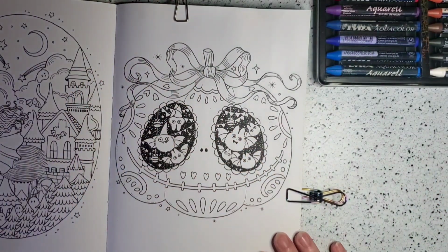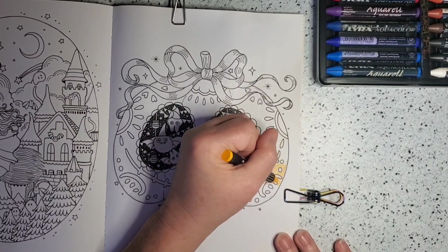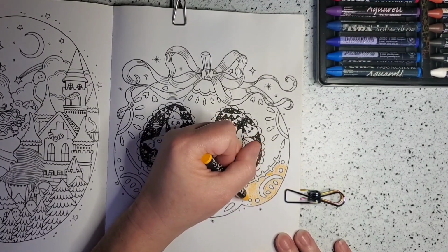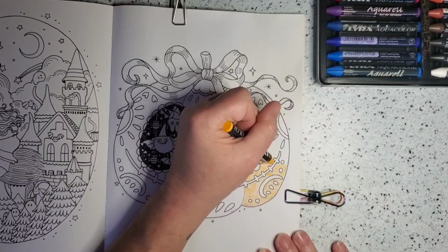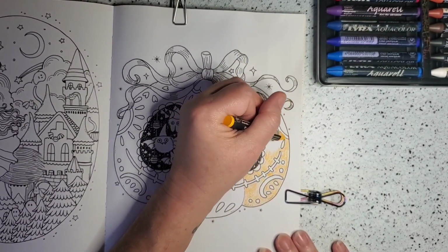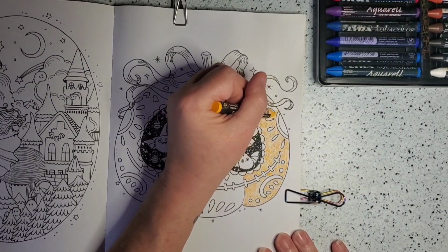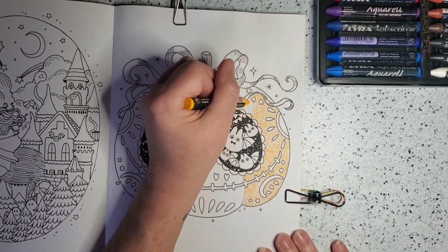I'm starting our jack-o'-lantern with number 8, Canary Yellow. And I'm just starting with my lightest color first because I didn't want to go too dark too fast. I wanted this to be kind of a lighter pumpkin. If it was a little too dark, the background that I want to do won't really work out for me. It would kind of look dull and faded if I did that. So I wanted to get a lot of light into the face of the jack-o'-lantern to work with so that I could get what I wanted from it.